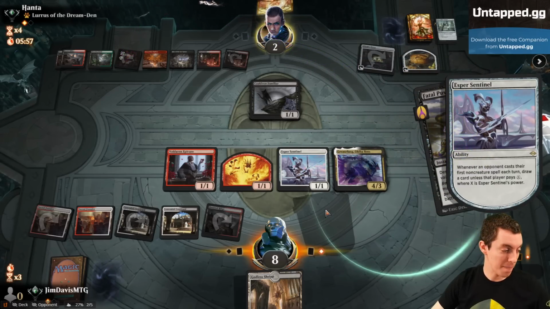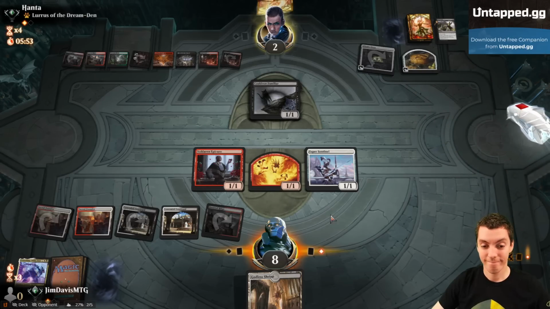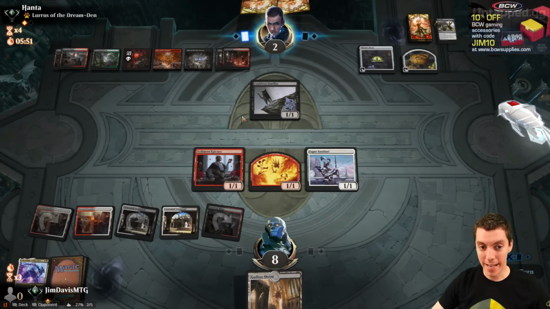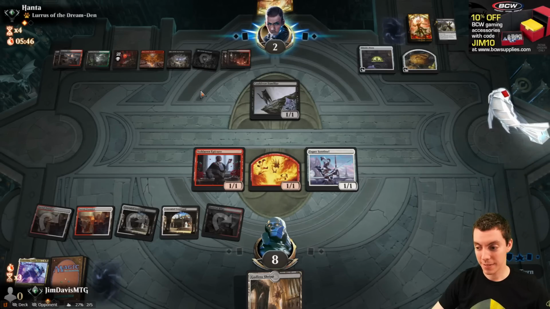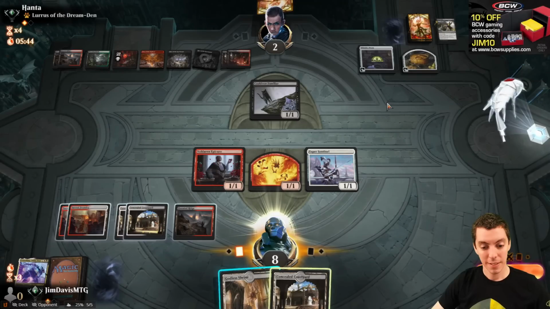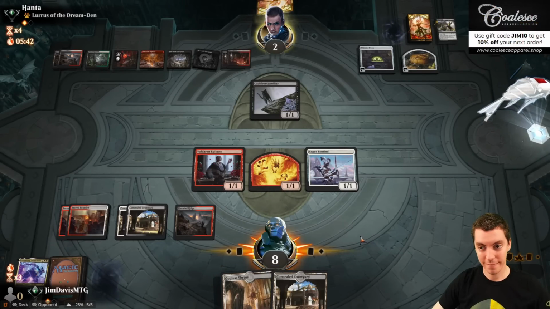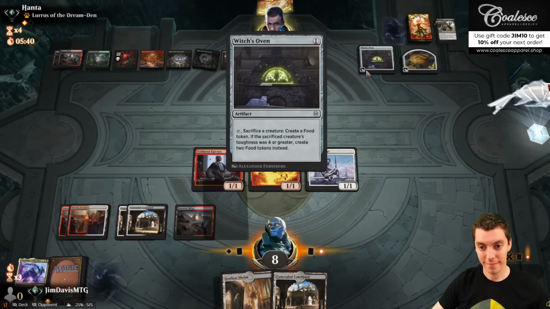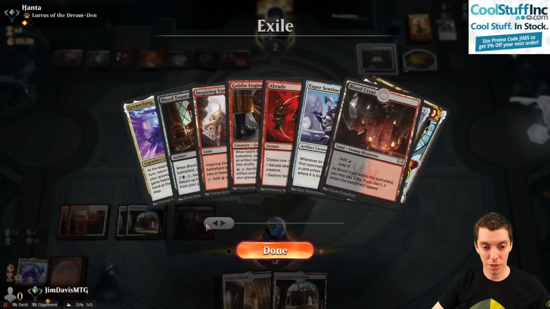Fatal Push, sure. Would it help if I got out and pushed? It might. It might. Another Hive. Say go. Got some number of lootings in our deck.